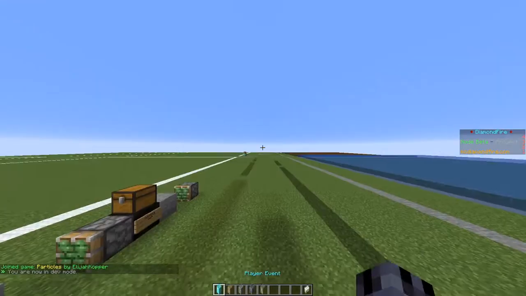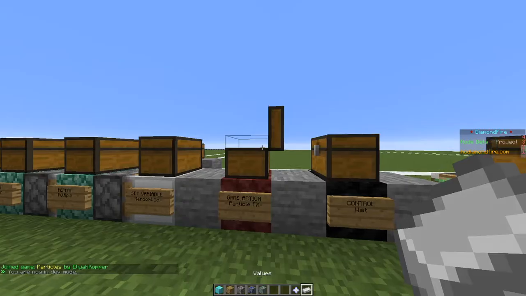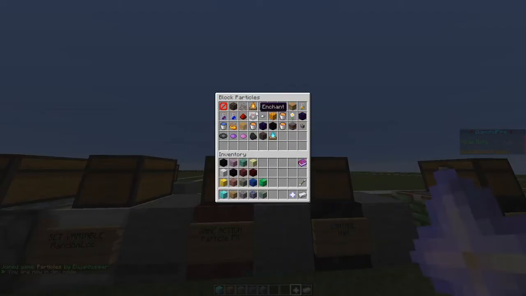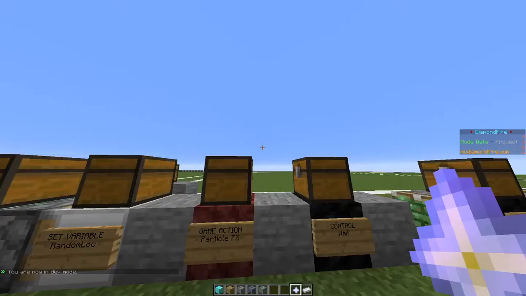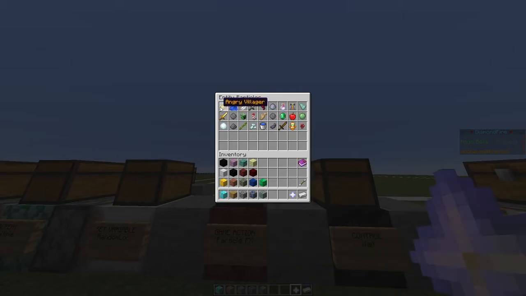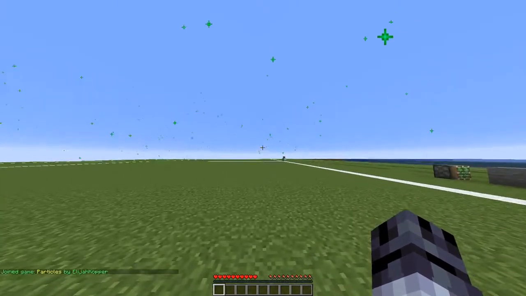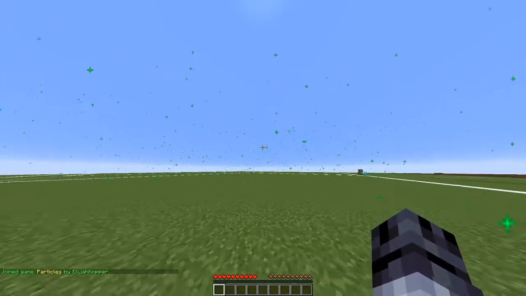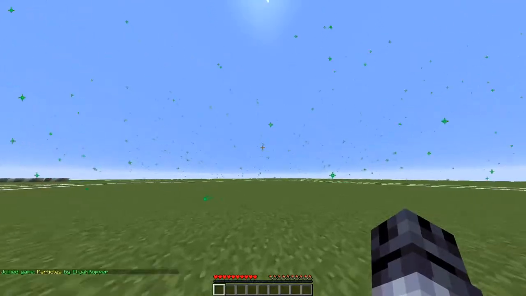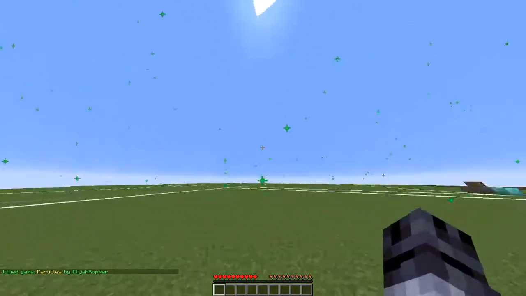They are kind of hard to see. Let's just use a more obvious particle, because they're definitely really hard to see. Let's not make it look too weird though. Let's just go with something like Happy Villager. You know, a nice green standout particle. There we go. You can see it a lot better now. So I think it was just very hard to see before with those crimson particles with the daytime.